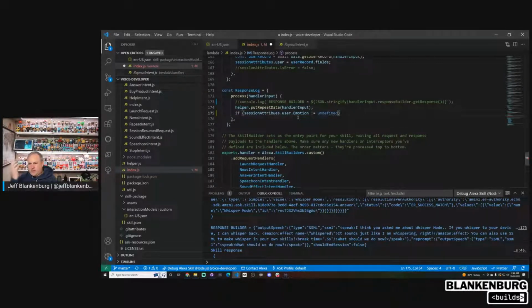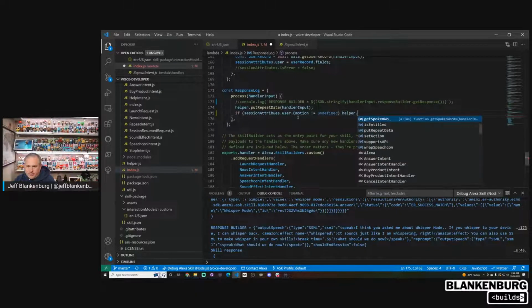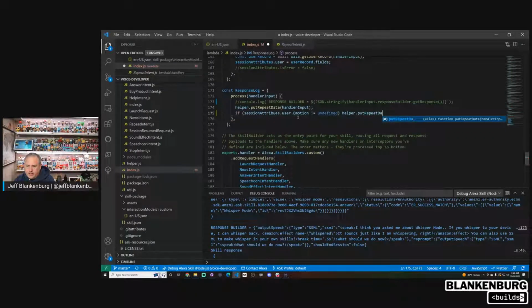Then that means that I have an emotion. And then I could do something like helper.put repeat data handler input. And I don't actually want to call put repeat data. What I want to do is put emotion. We'll just call it putEmotionSSML. Good. Okay.